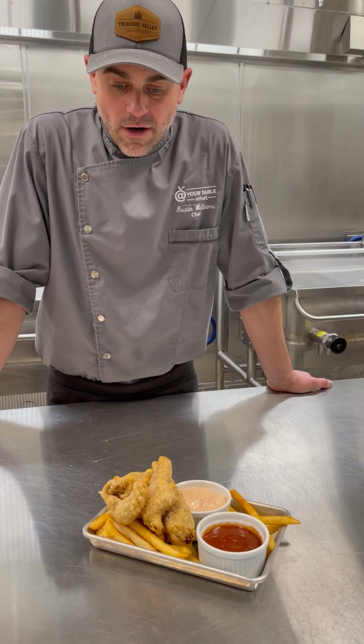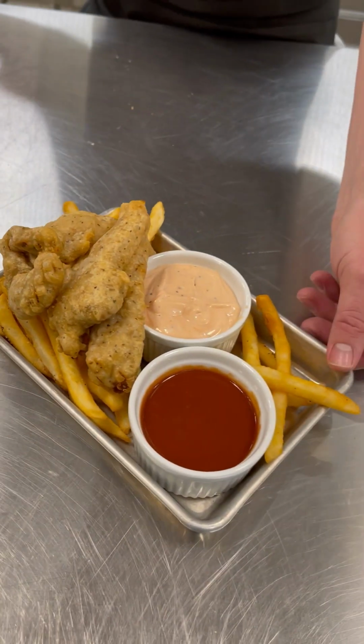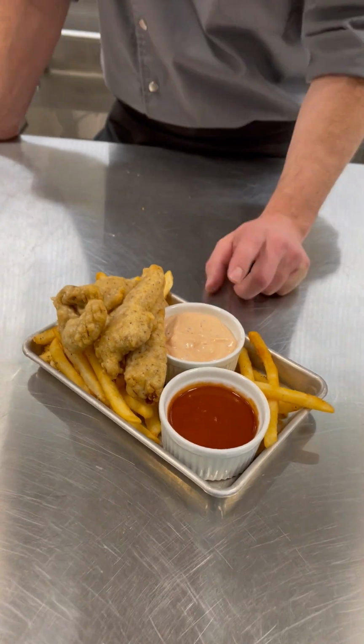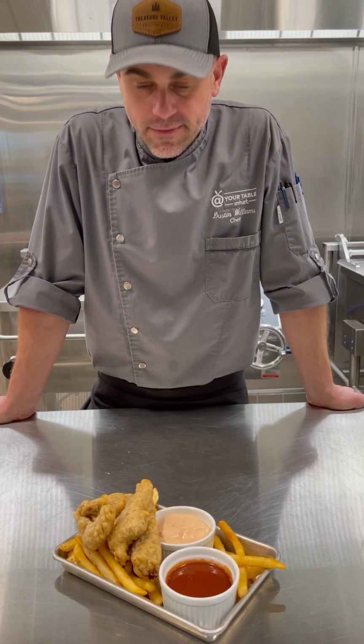So here we have our final plate up of our finger steaks and fries. I always give a nice smoky barbecue sauce in addition to the fry sauce. So yes, an Idaho favorite, original. Hope you enjoy.